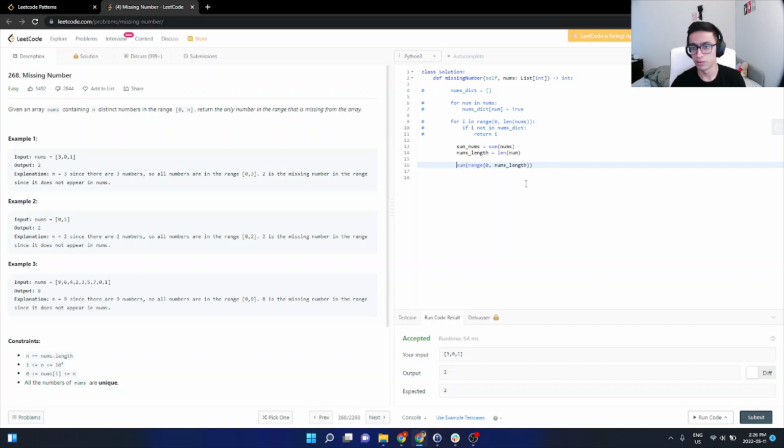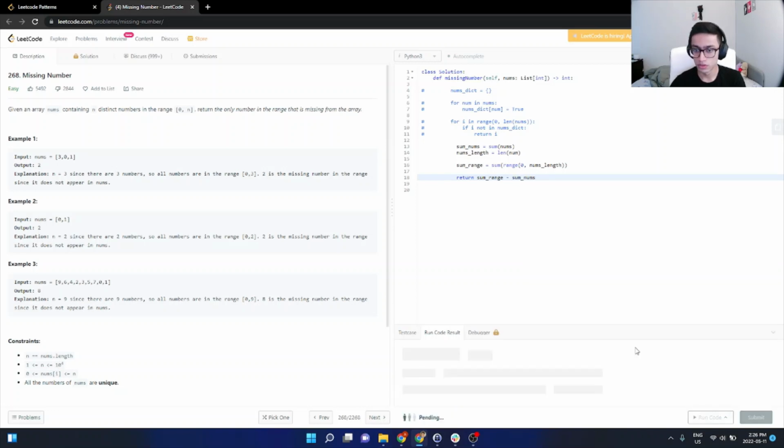This might not work, but whatever. And we could just store this in a variable called sum range, and we could just return the difference between the sum range and sum nums. Let's see if this works at all.